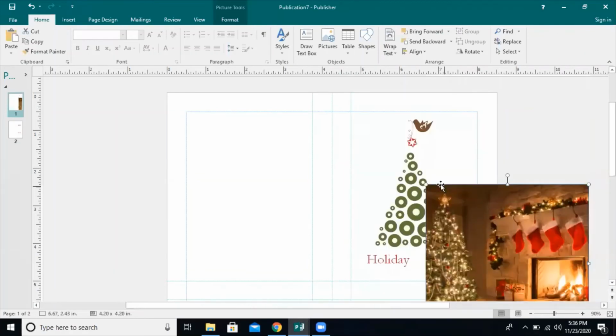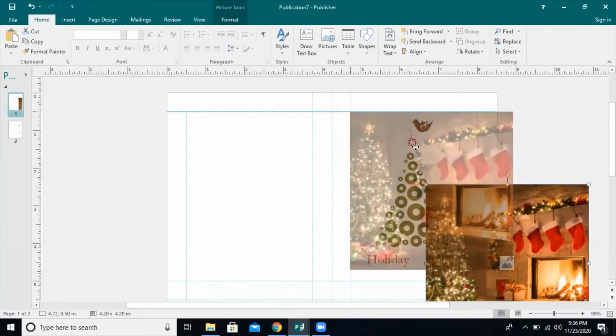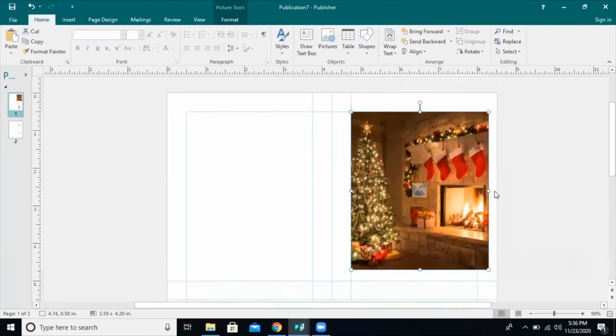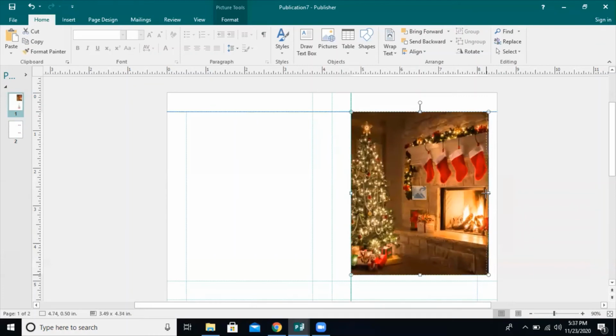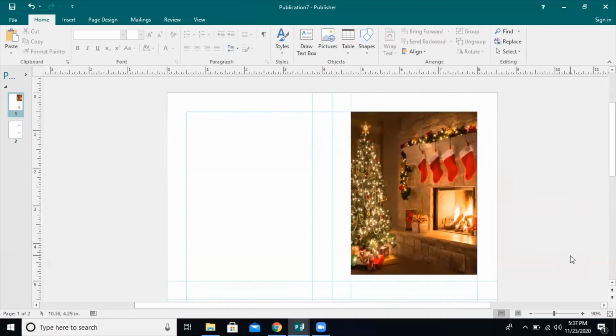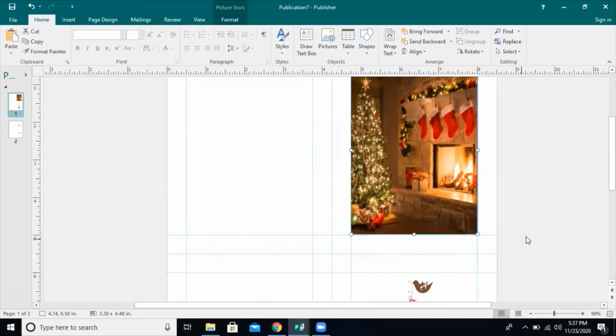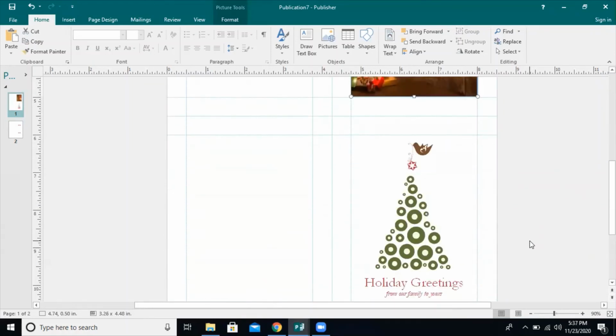Something in the pictures too is big. It's a little bit tedious sizing it, but it's not completely impossible. There you go. And you've got a new face for your card, to replace that tree if you didn't like that.